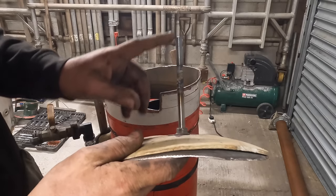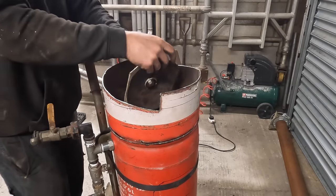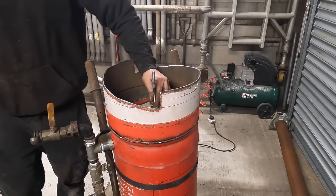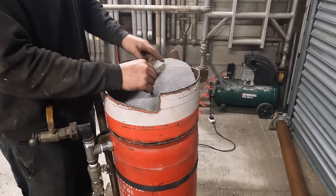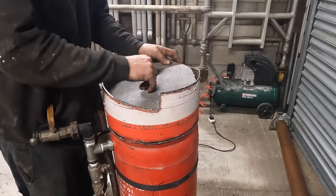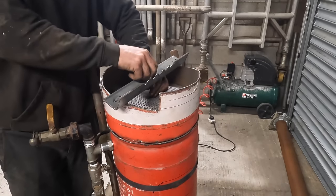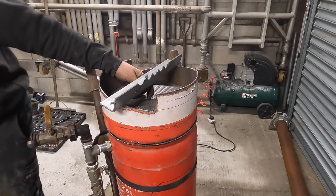Right, I ain't got any threaded bar, so next best thing, weld two bolts together. So that goes in there like so. That goes over there like so. That's going to be tricky to get in. Not that tricky. I can't reach the chuffing nut now for it.